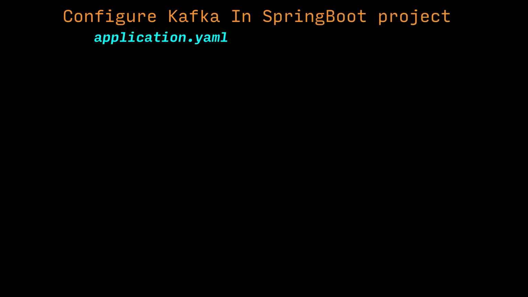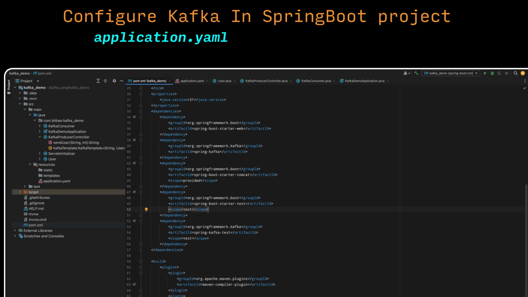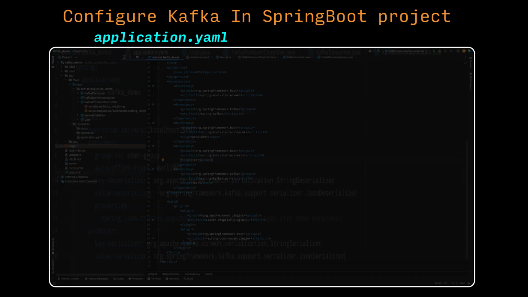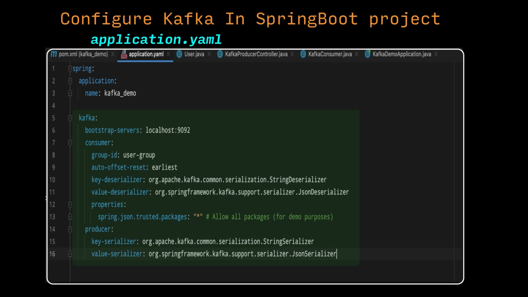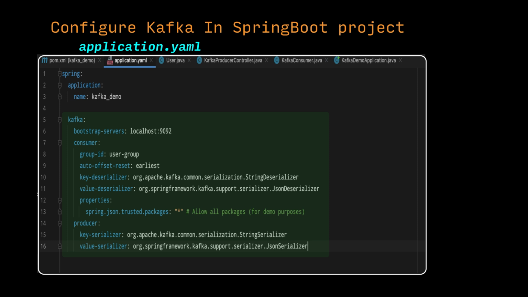So in pom.xml, you can see the core dependencies we have added using Spring Initializr. Then next, moving to the application YAML or properties file, we have to set up Kafka props along with Spring props. The local Kafka default port is 9092 and we have configured it here so our Spring application can reach it.